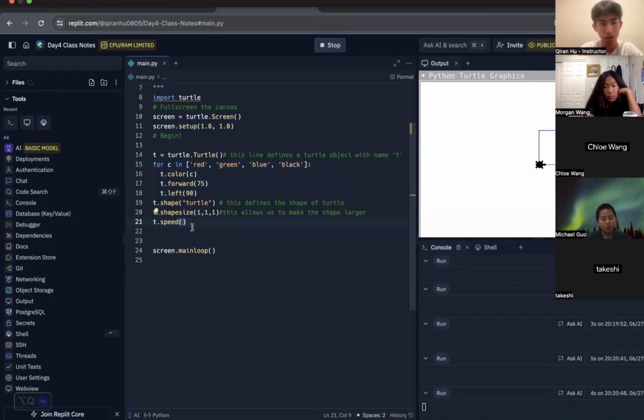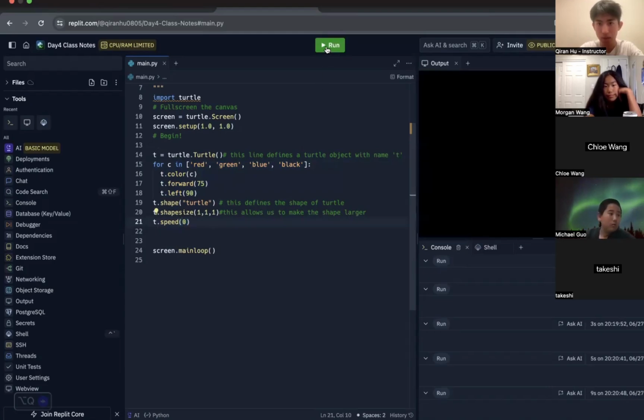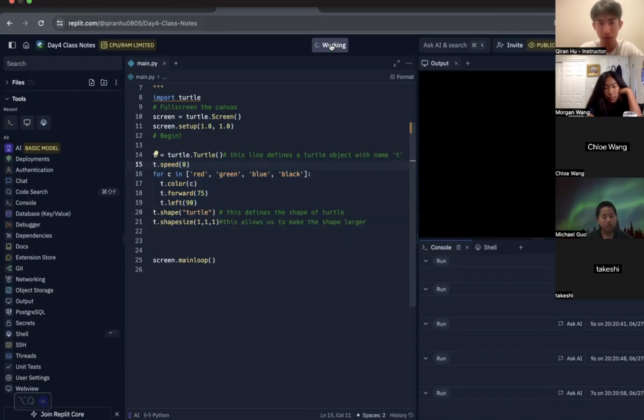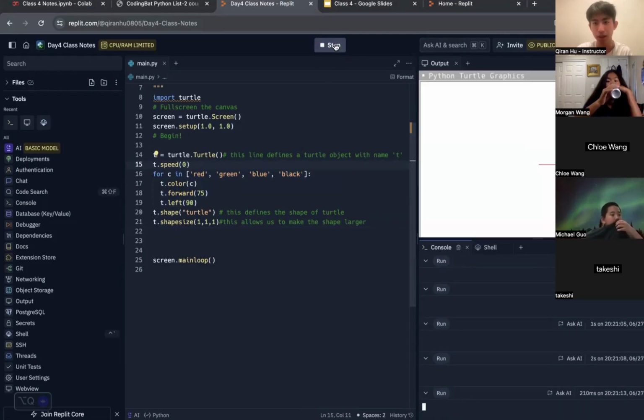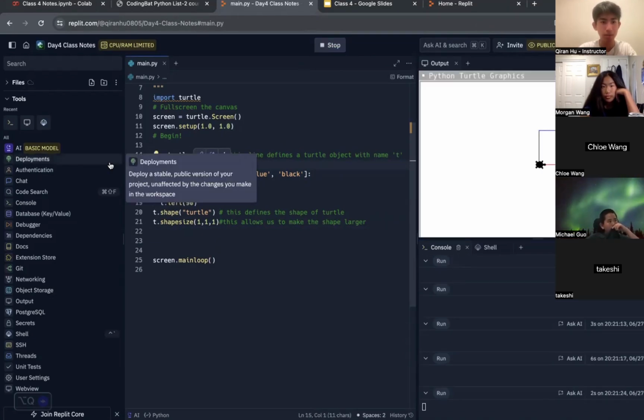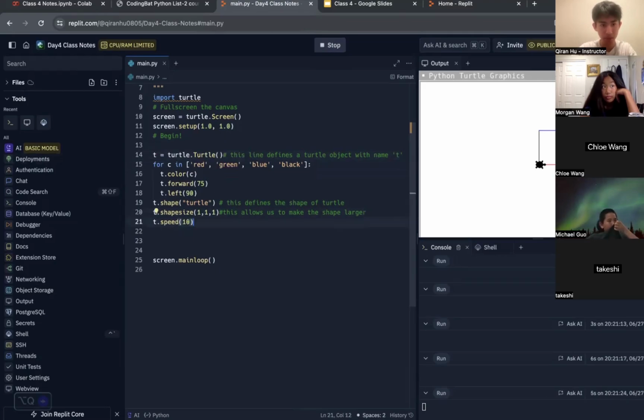And then also if you want to do it instantly, I remember it's turtle speed 0. It's instantly. It's not showing. I don't know why, but let me try this again. Yep, 0 is instant. So you can see that it's very fast. The animation took pretty much no time, and that's 0. And then 1 is the slowest. You can see that it's very slow right now. And then it can go up to however much you want it to be. It's super fast. Let's put it back into its place.